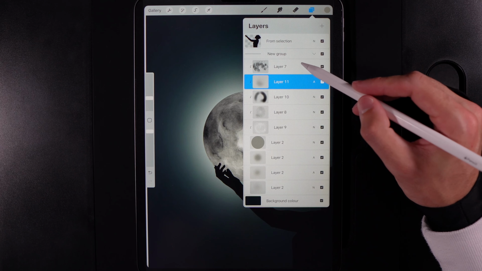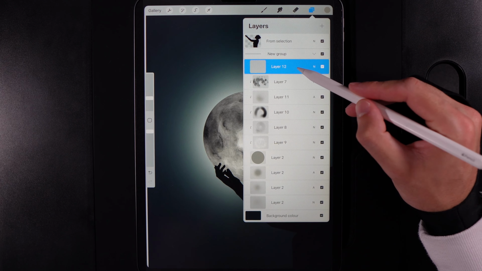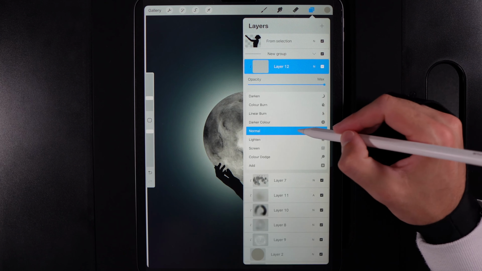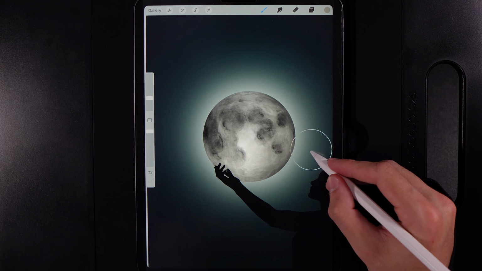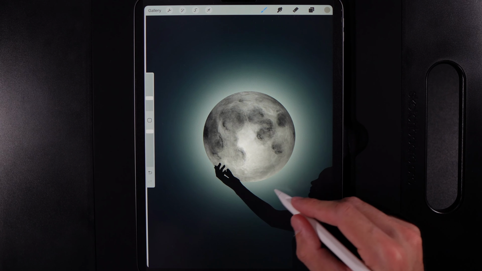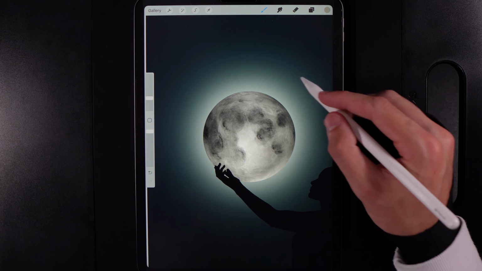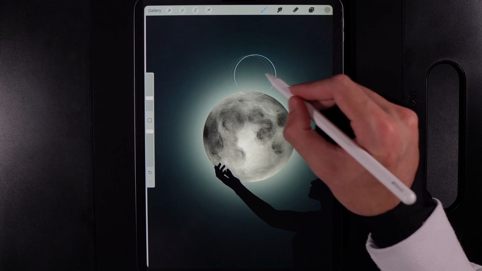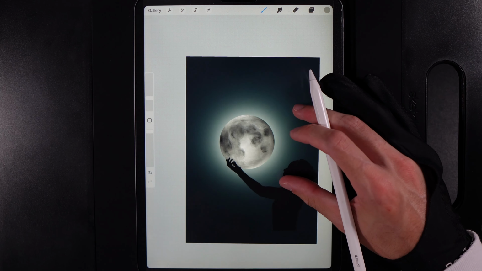We're then going to go to our layers and tap on the texture at the top that's clipped and create another new layer. Tap on that and clip it into the stack, so it'll be the top one. And change the blend mode from normal and change it to add. And then what we're going to do on this layer is just introduce a bit of a brighter tone in the bottom area here, a bit more off to the right, so brighter tone down here, and then a little bit off in that top left area as well, just a little bit of a brighter tone up in that area too. And I'm very happy with that.